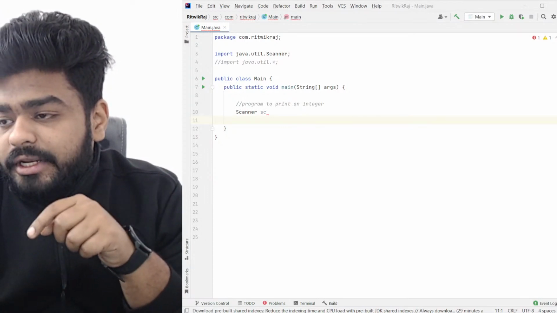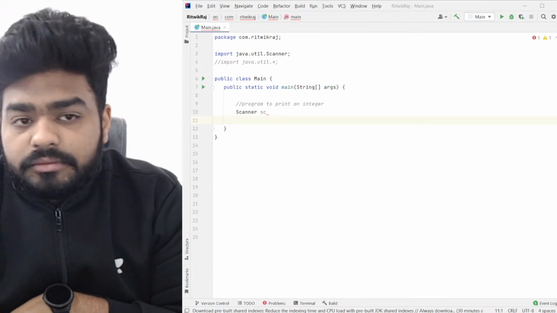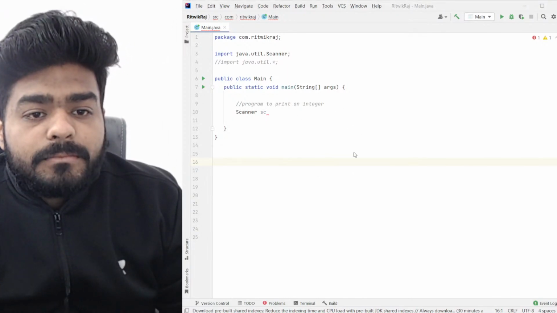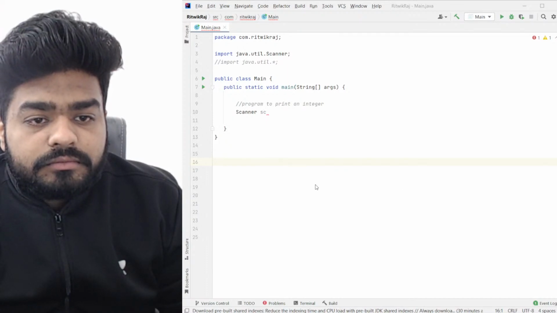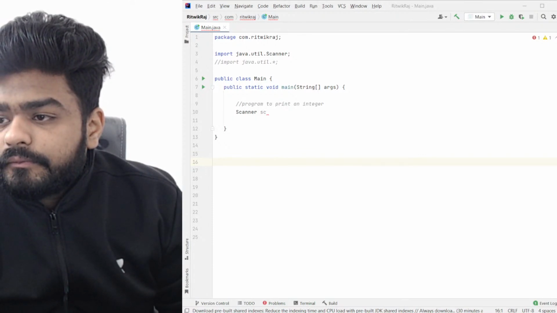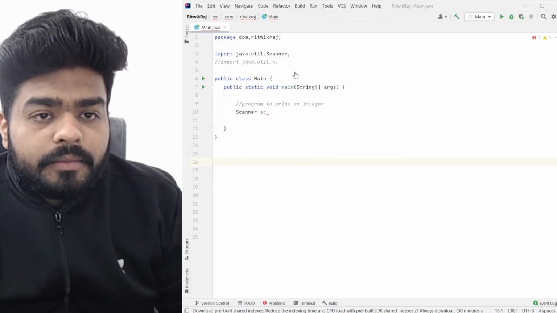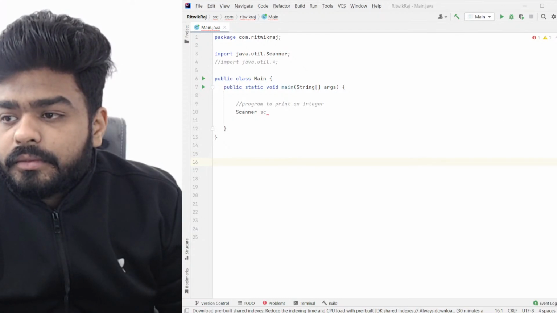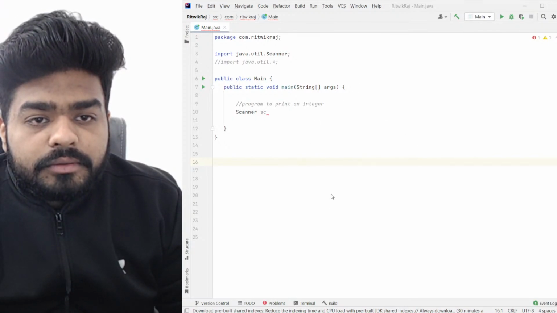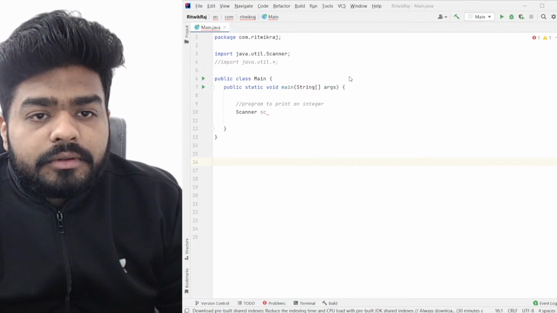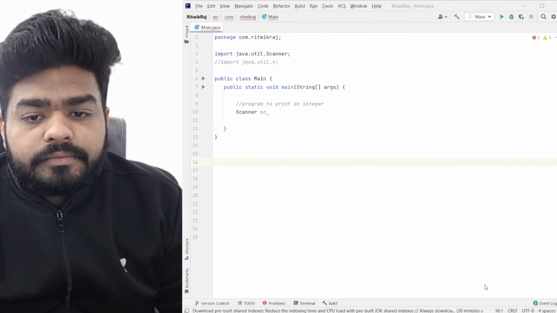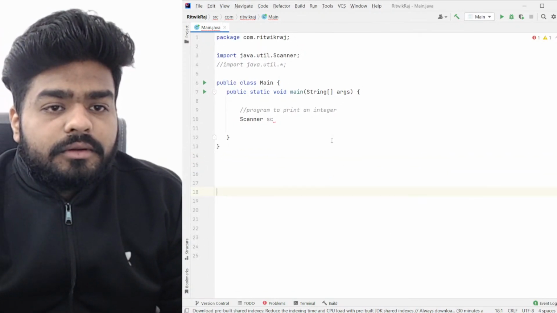Do let me know. Type it in the comment if you can see it now. Because I'm increasing this font size, but still it's not happening. Okay, can you see it now?